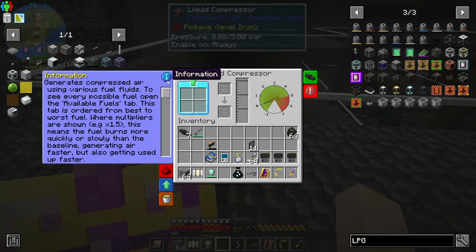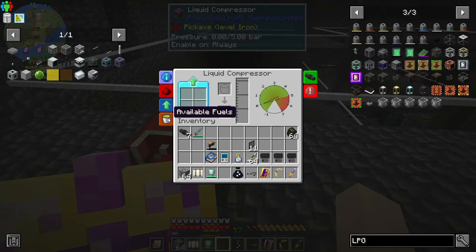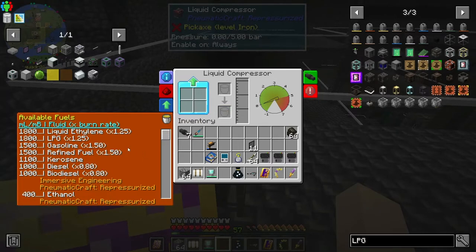This tab is ordered from best to worst fuel where multipliers are shown. This means the fuel burns more quickly or slowly than the baseline, generating air faster, but also getting used up faster. Oh, so that's how fast it burns up. So probably want something that doesn't burn as fast. Like the kerosene just has a 1x, and diesel and biodiesel has 0.8 burn rate.